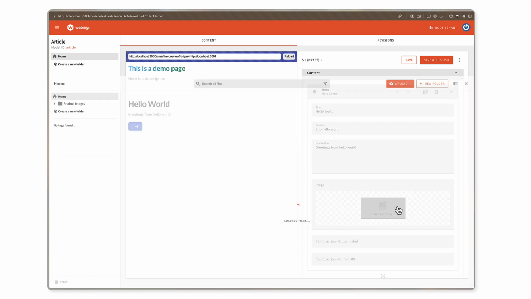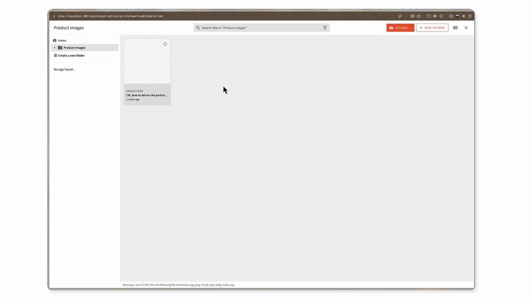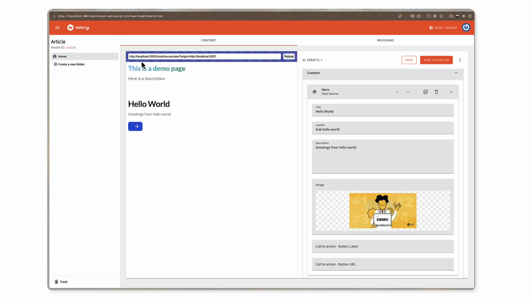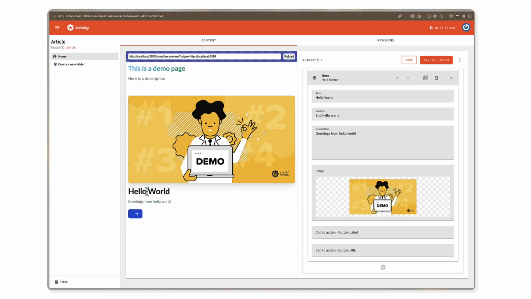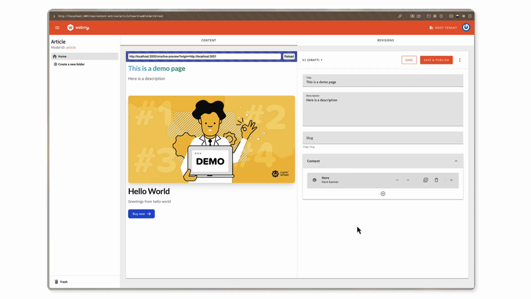Let's pick an image. And see that the image has rounded corners, some shadow to it. Styles are applied here. We also have a button. And this is the hero.